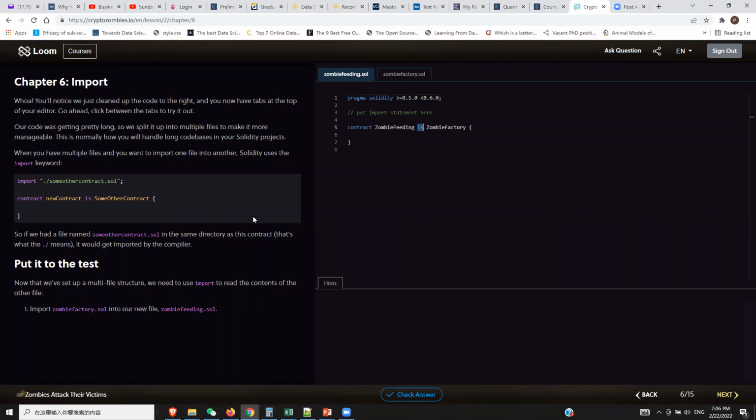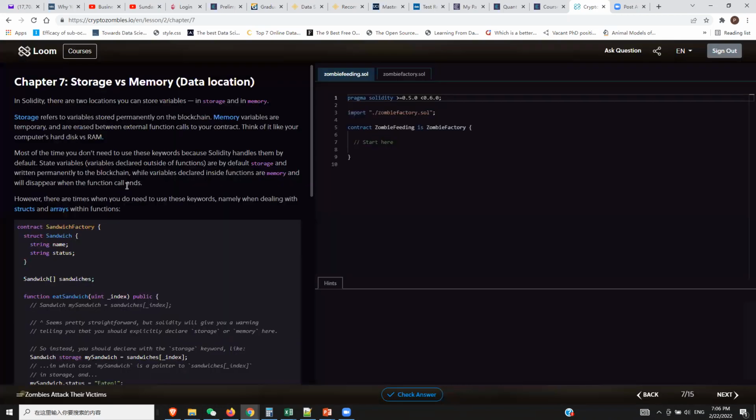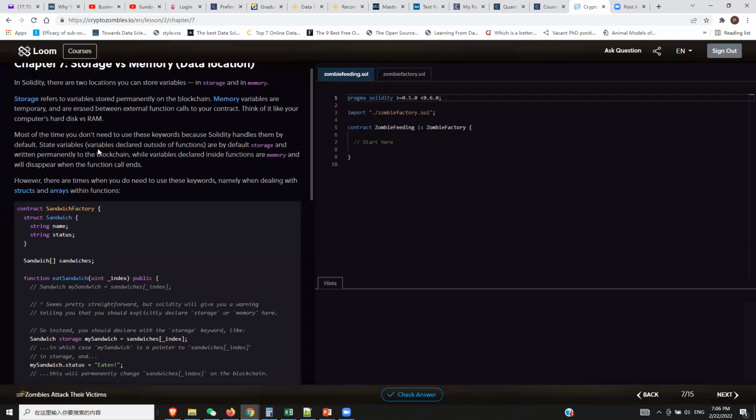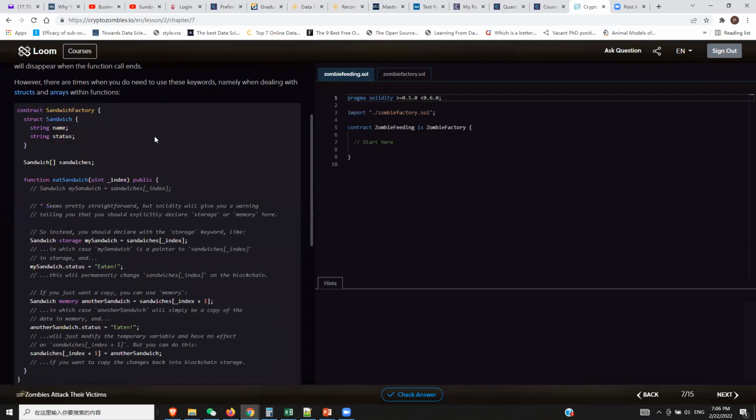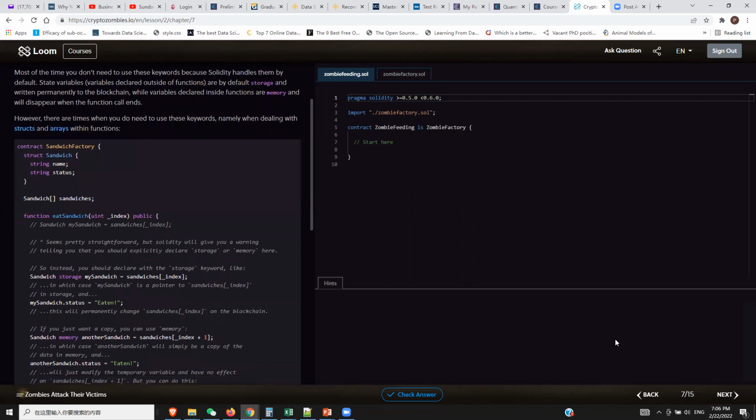In chapter 7, we talked about how to make some pointers and when to use storage and memory for some type references like string, etc. Yeah, I think we did this.